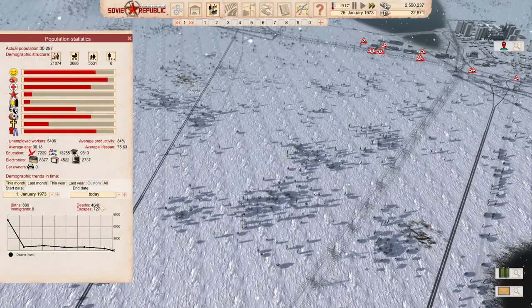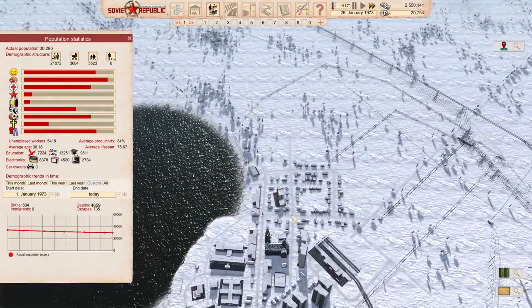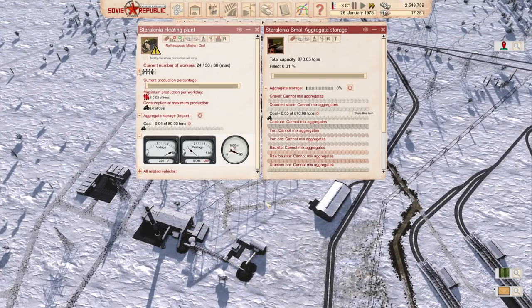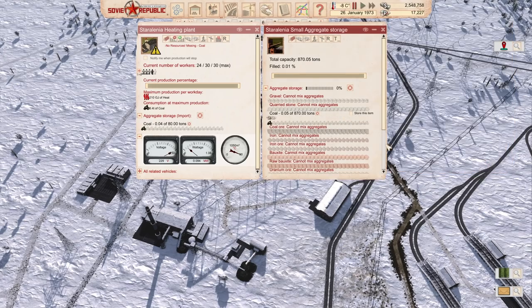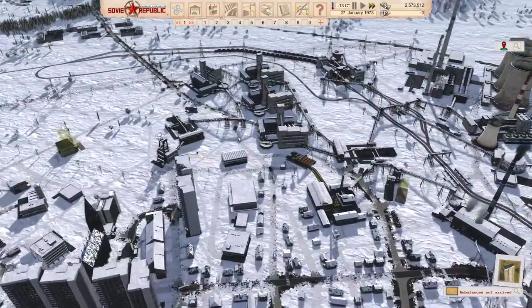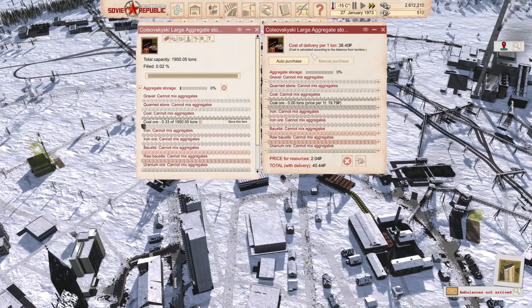Okay, debts are increasing still, but they're increasing at a little bit of a slower pace, which is kind of nice. So that's good. Are we okay for coal here? Have they increased the coal burn rate? I feel like the coal burn rate must have been increased. 8.4 tons of coal. Or maybe I'm just imagining things, and in actuality, we just haven't been able to produce anywhere near enough coal. That, to be honest, is probably part of the problem.